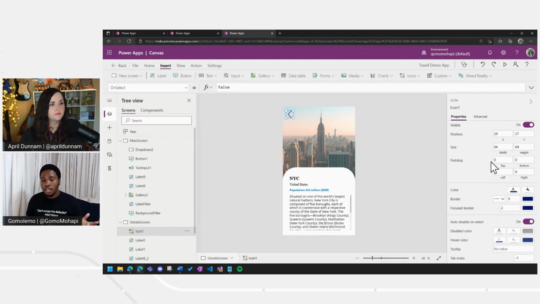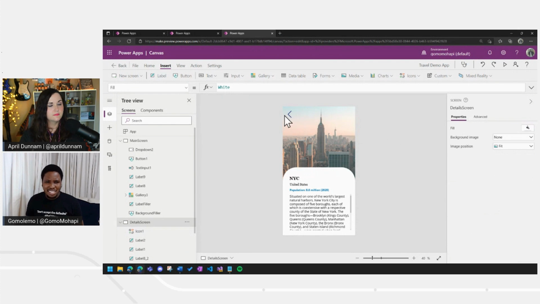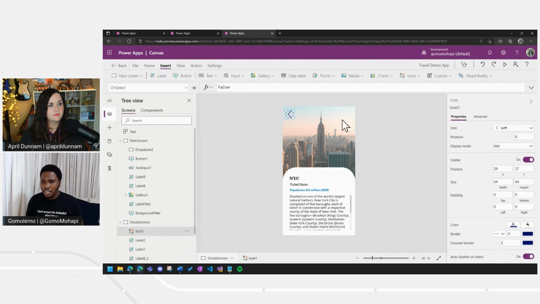And a nice change that I like to make to the icons is that this seems a little too big. So what I usually do is change the padding of the icon. It makes the icon a little bit smaller while still maintaining that button press.